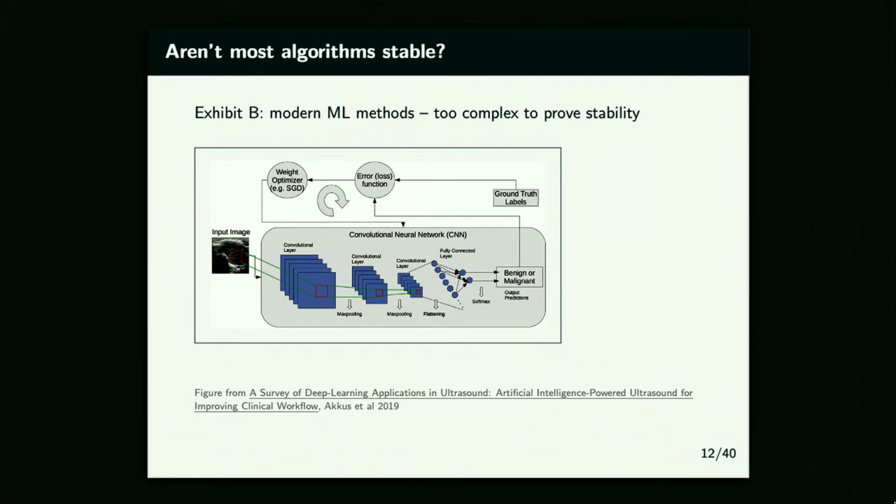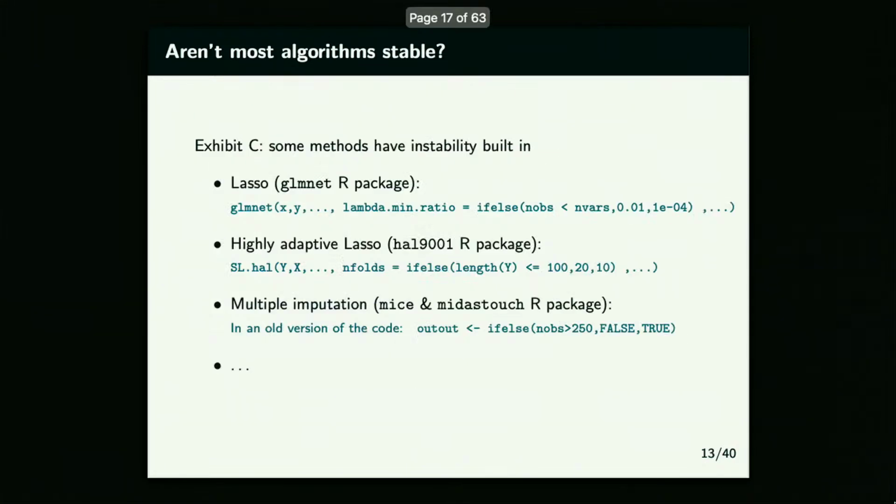Exhibit B. If we're using some kind of machine learning method that is complex, a real method, not like one layer or something, it's too complex for us to theoretically analyze whether stability is going to hold. This is not something that we can try to understand other than empirically in many settings. And so really it's not that I see that it's unstable necessarily, it's that if I believe stability, that's because I'm placing an assumption. I don't necessarily know that to be true.